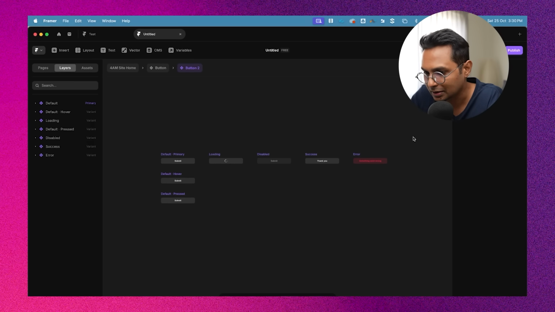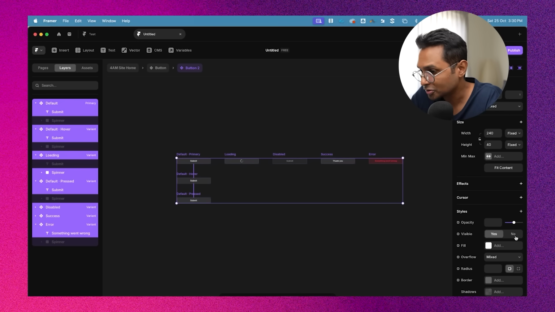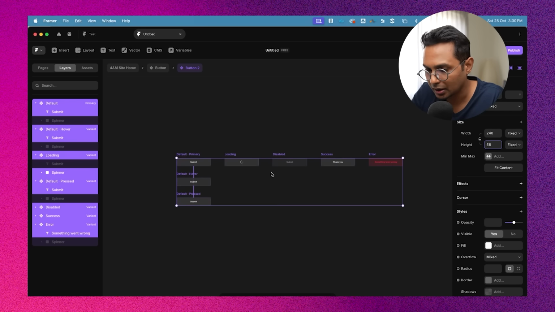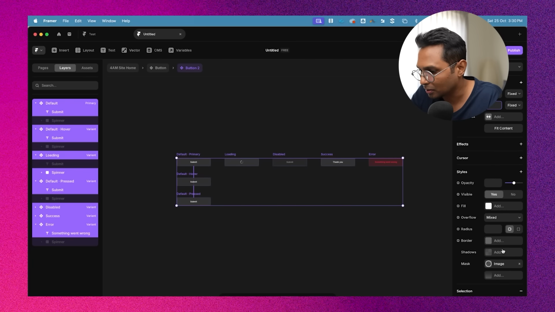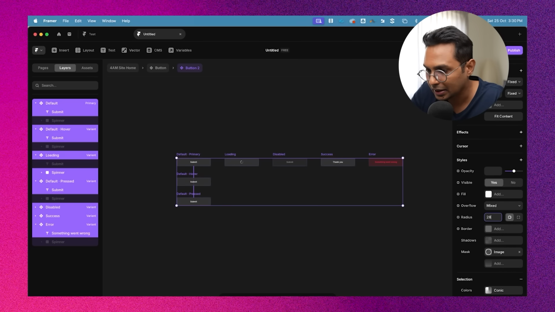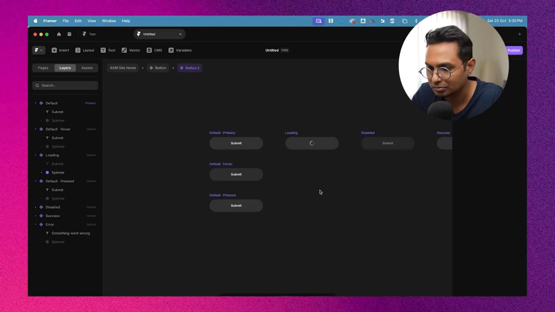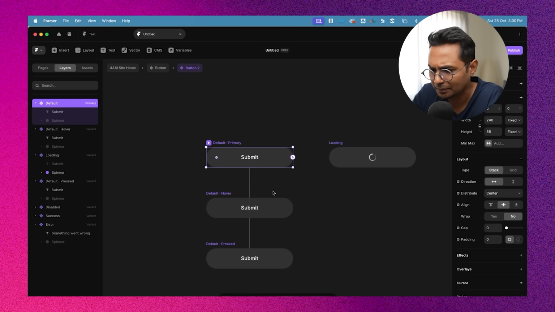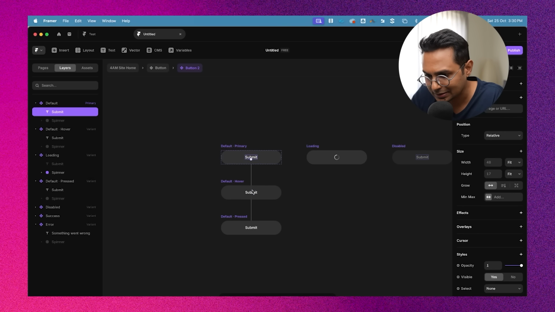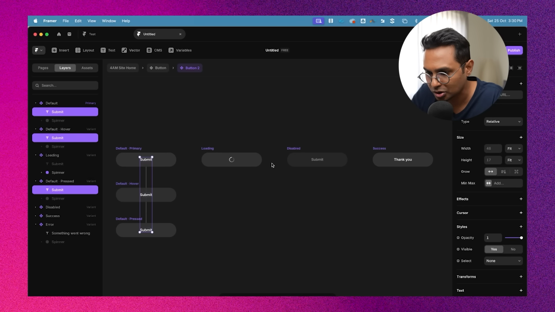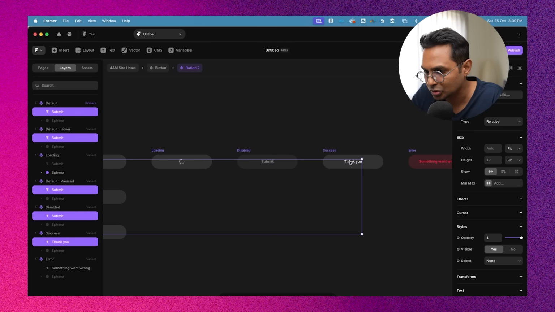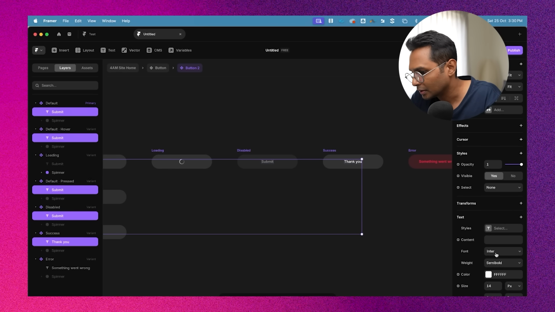So first of all, these are all the different states of button. First of all, I'm just going to set the height to 56 because that's what I'm doing in everything, and the corner radius to 28 because that's also something that we are doing in every place, right? So sure, and also the text styles because we have used Satoshi everywhere. So let's just use Satoshi everywhere.